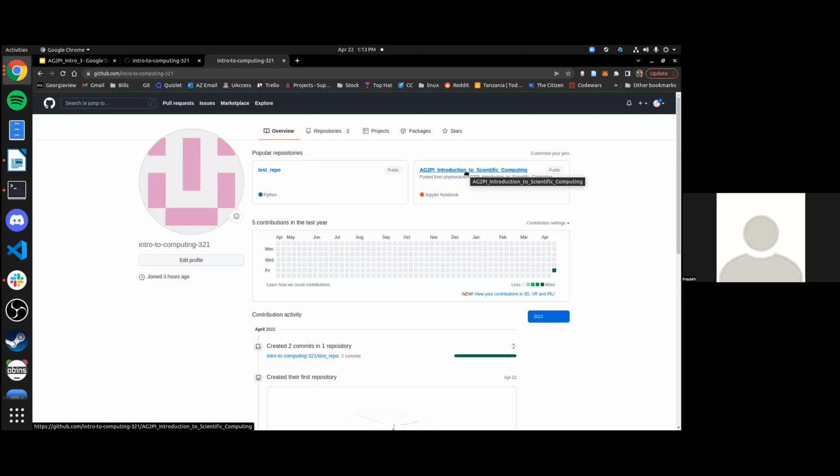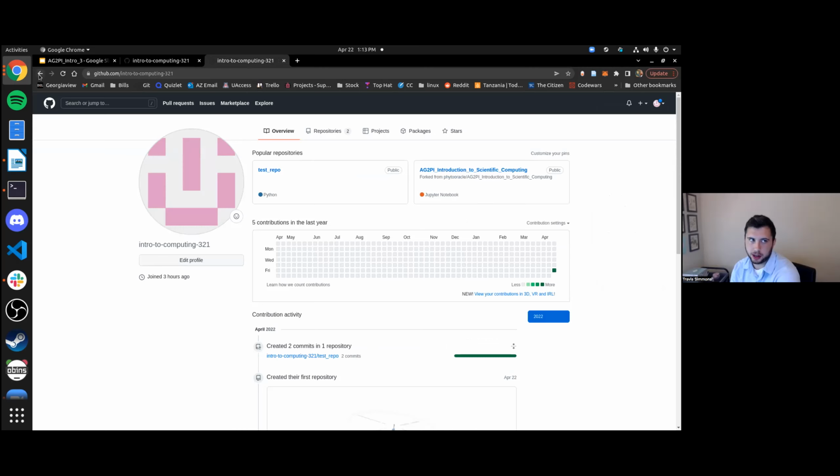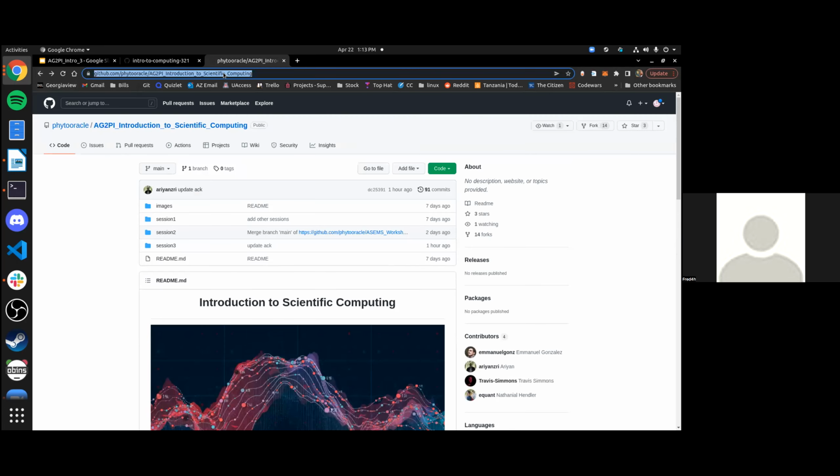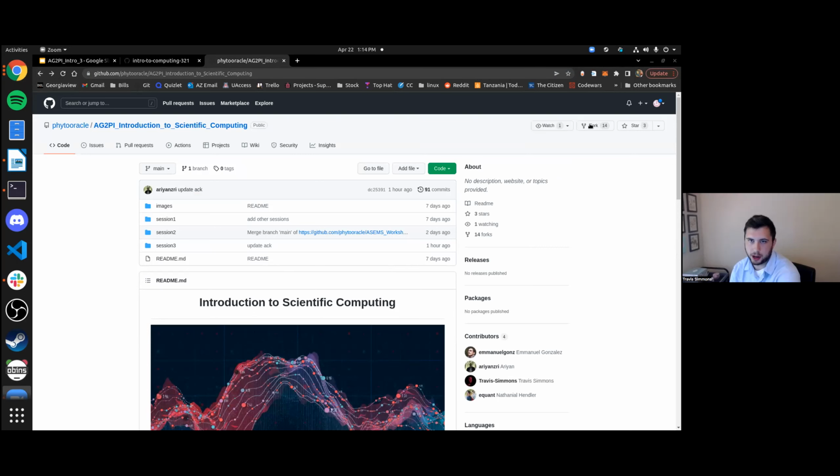Let me check. My profile. No, I think I missed a step here then. It is not appearing for me. So what it's doing is you're trying to push changes directly to my repository, and you don't have permissions in my repository. So it's like, hey, what are you trying to do? You can't do that. So that's why we have to go. I'll send the link again. If you go to this repository, you have to click fork in the top right, and that'll make a copy for you that you do have permissions on.